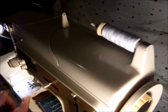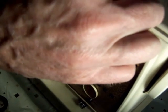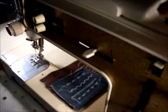This machine comes with a working light. The light switch itself is here, it's on at the moment, turned off and on. You can see that it works.